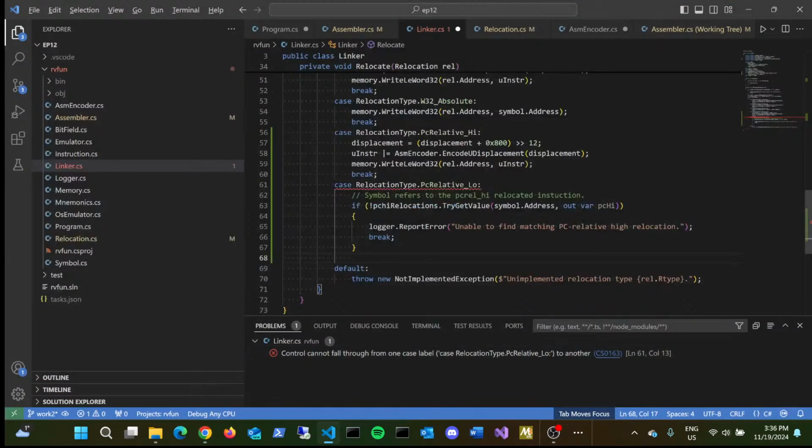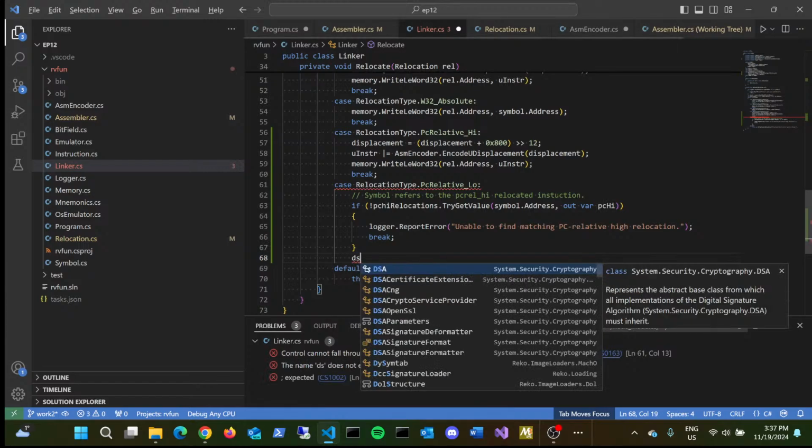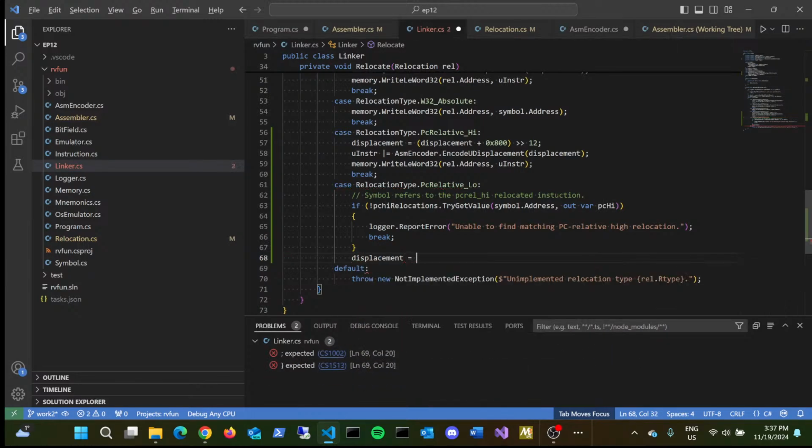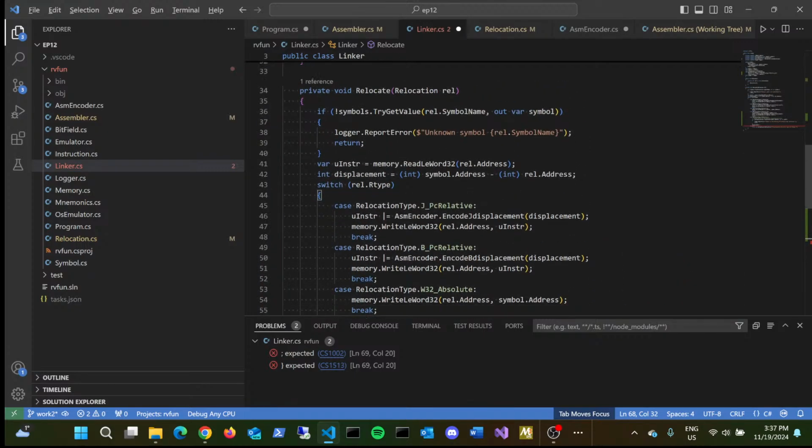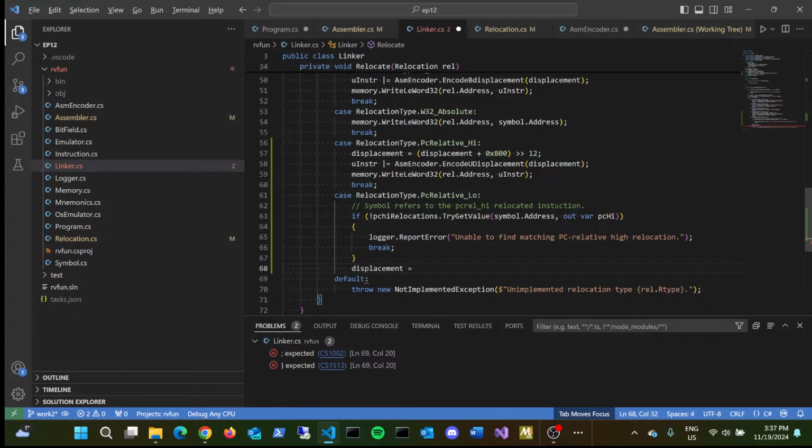So we'll take the displacement to be whatever value was in the symbol address.